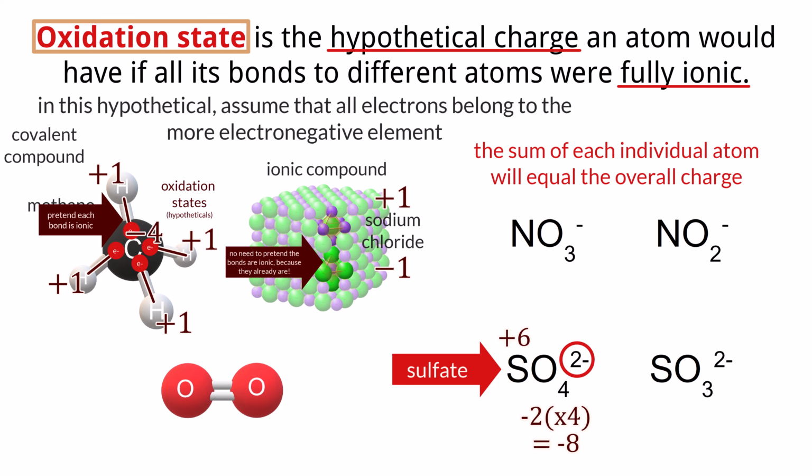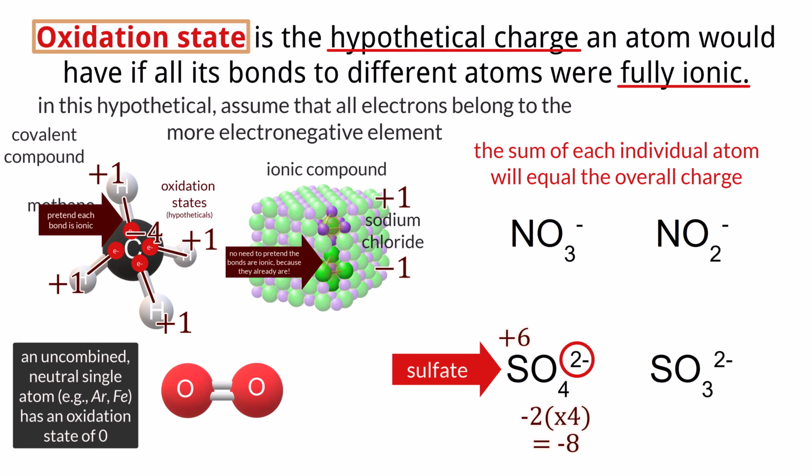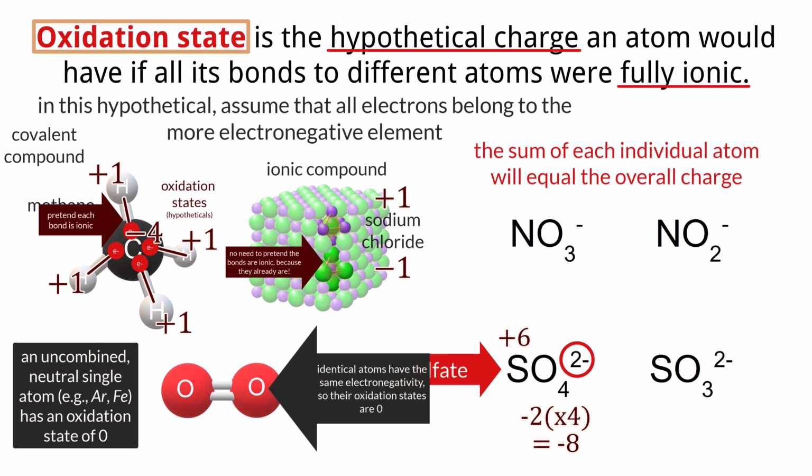The oxidation state of any element in its free or uncombined form is always 0. This is also true for structures with identical atoms, with equal electronegativity, meaning no atom can take electrons from another to create a charge imbalance. Since there is no net transfer or uneven sharing of electrons between identical atoms in molecules like O2, P4, or S8, the hypothetical charge remains 0.